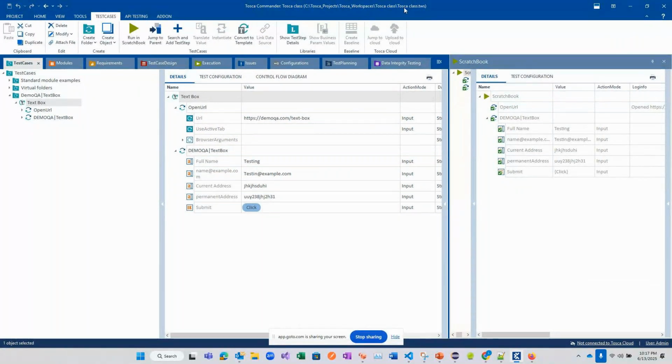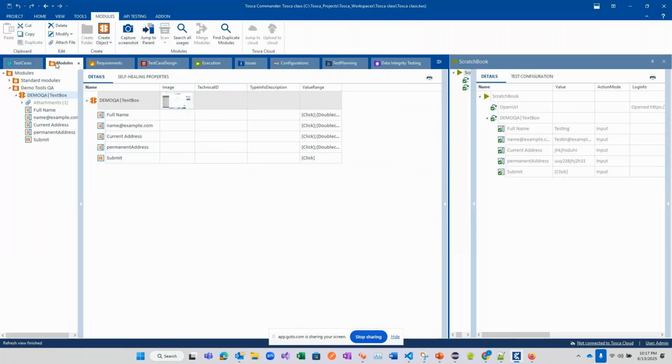You have given Tosca class while creating your workspace, so the extension of this is Tosca class.tws. It is a TWS, Tosca workspace. Whereas a subset, while creating a workspace we added standard modules to the application. That is a TSU, subset.